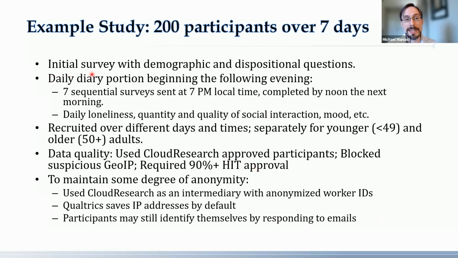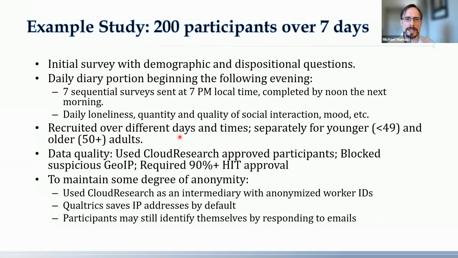We had an initial survey with demographics, some dispositional measures, and so on, and then a daily survey that began the following evening, where for 7 evenings, we sent out a survey invitation at 7 p.m. local time. So we recruited participants across time zones in the US. We asked about their time zone, and we programmed the invitation to go out at 7 p.m. And we asked them to complete it, ideally by 10 a.m., but we accepted surveys up until noon the next day. We recruited participants across different days and times. We tried to make sure we weren't just getting East Coast participants.